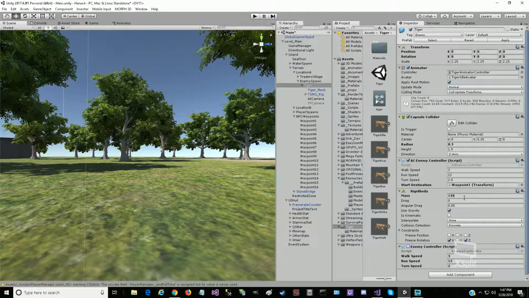I need to have him instantly go down, and maybe with this drag I can work with that, or I may have to do a ground check distance and see how far the ground is. That's probably what I'll do, using a ray cast. That's what I've seen: they do a ray cast from the base of the tiger's feet to the ground.